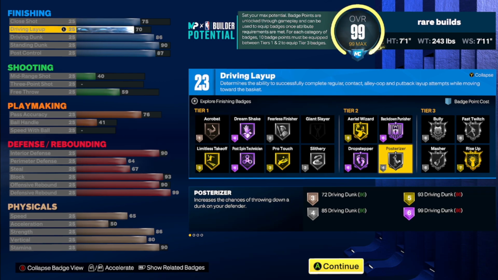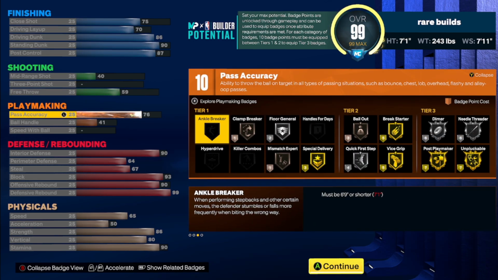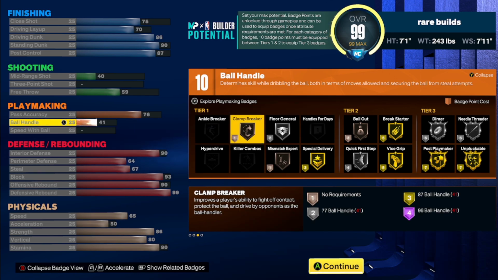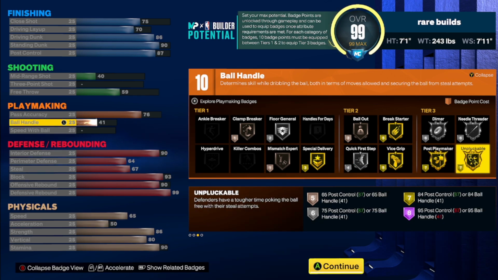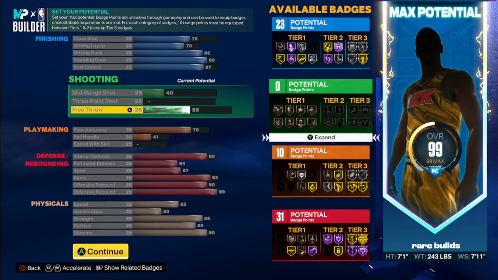Now, when it comes to pass accuracy, like I said, that's going to be consistent. Don't put the ball handle up on this one because you've got the post control up. So that's going to get you badges like Vice Grip, Quick First Step, Post Playmaker, Unpluckable. All that type of stuff is really because of post control. Now, if you want to get extra badges, maybe these tier 3 badges, then you would have to put up your ball handling, your speed with ball, your pass accuracy. But that's just kind of what it is. Now, free throw, we put that up just for people that want to play 5v5. That's really on you.